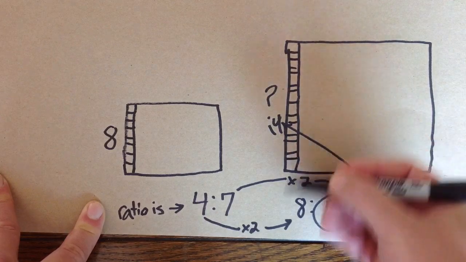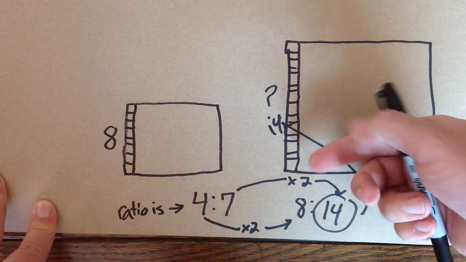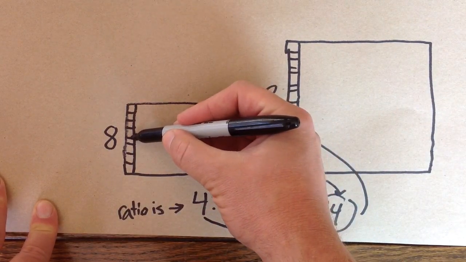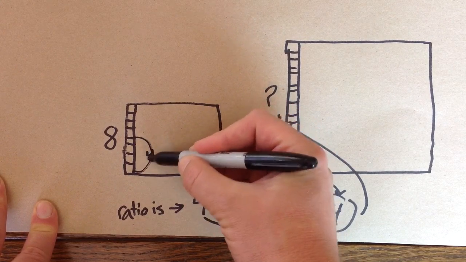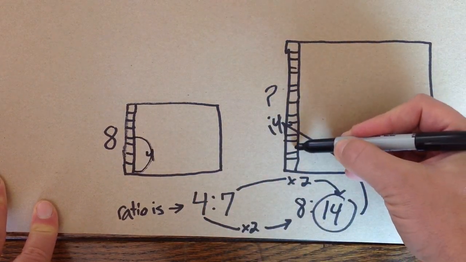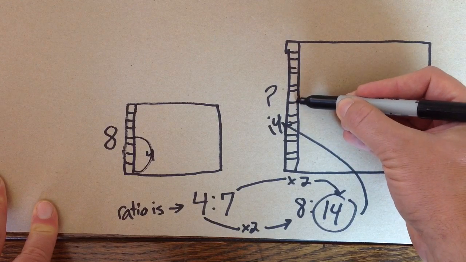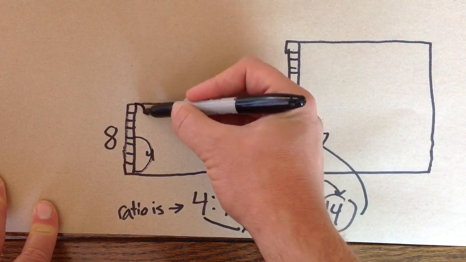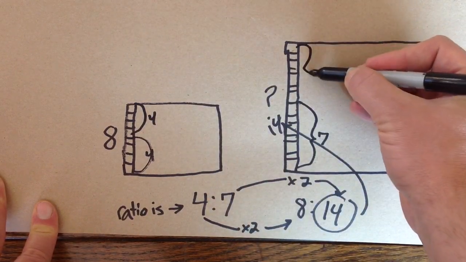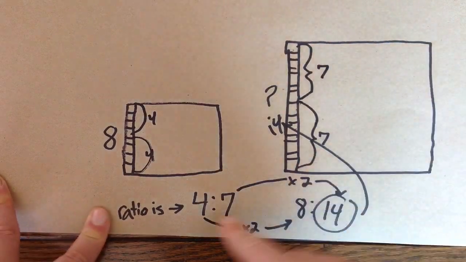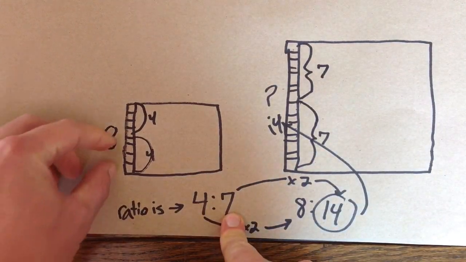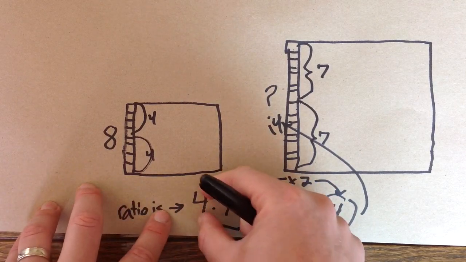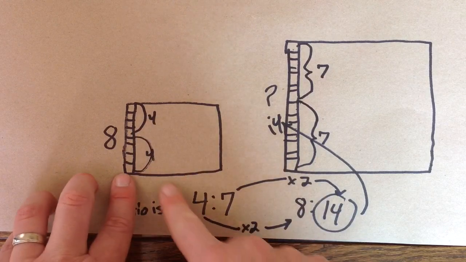That means it describes that for every 4 blocks on one, there are 7 blocks on the other. But I could also say for every 8 blocks on one, there are 14 blocks on the other. I'm using blocks in this case just to count the lengths of the sides. And that's why I've drawn these. But you can see in this example that I can take a section of that 8 and see 4. And I could take a section of the 14 and see 7. And I'll see my original ratio of 4 to 7 inside my equivalent ratio, exactly the same as 8 to 14.